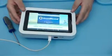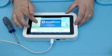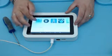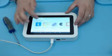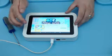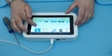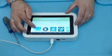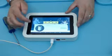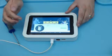Okay, so we've finally got something up. So that's Google Play. Not bad. Not great, but not bad. Resolution's good. The screen is very smooth. It does respond very, very well. Let's have a look and see how it plays this video.